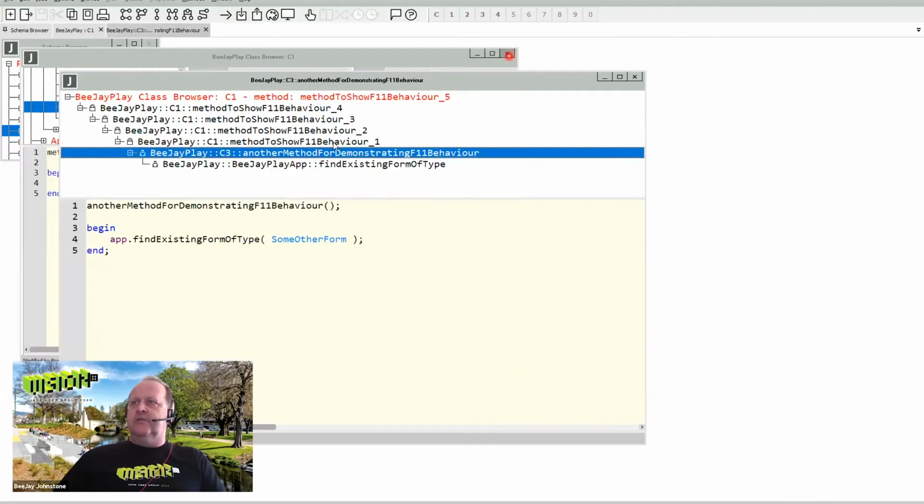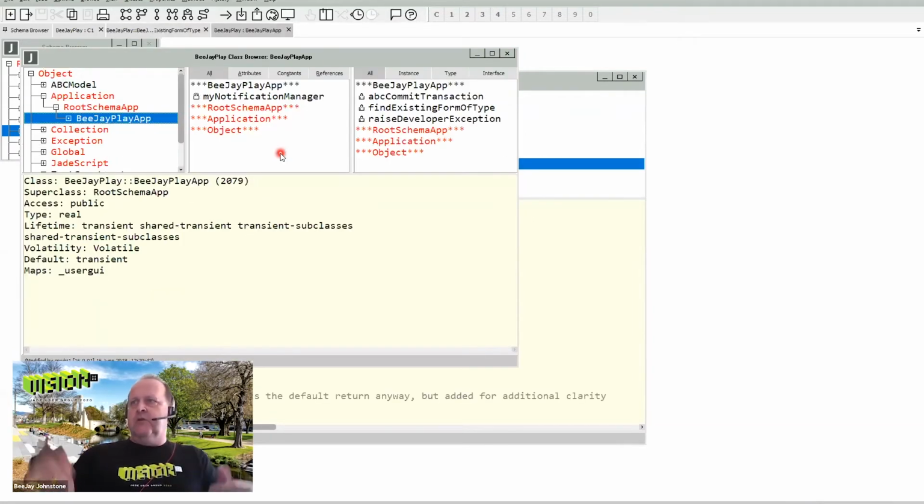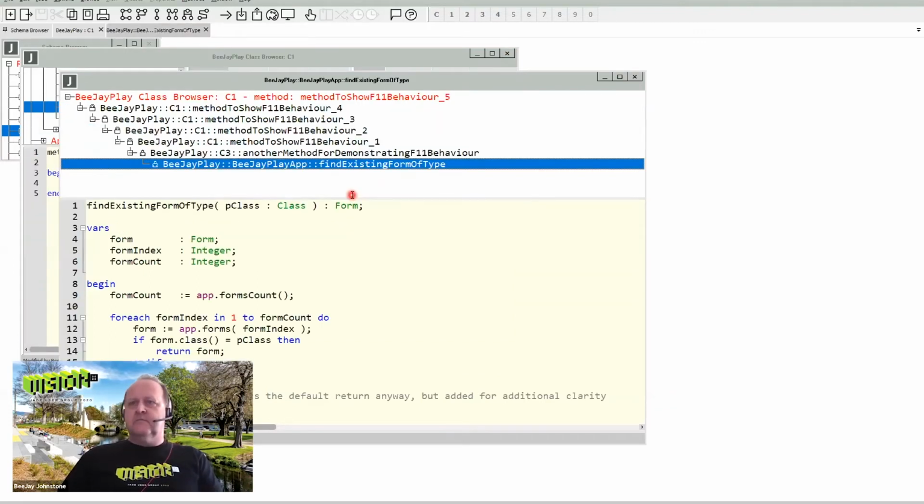So that opened C3. And if I have a look at this one, which is on my app class, and do a Control B, we've gone straight to the app class. I've actually put a suggestion in myself, a Jedi, to suggest it would be really good, as well as selecting the class and schema context, if it also selected the method you're actually viewing at the time. Because often what I want to do is go to the full method and then look at what other methods there are, look at re-implementations of that method, and it's a lot easier, saves you having to select that. So that's the Control B shortcut.